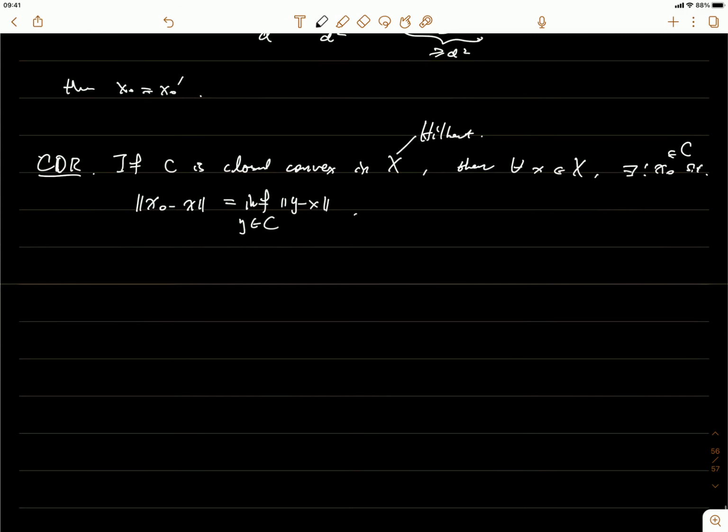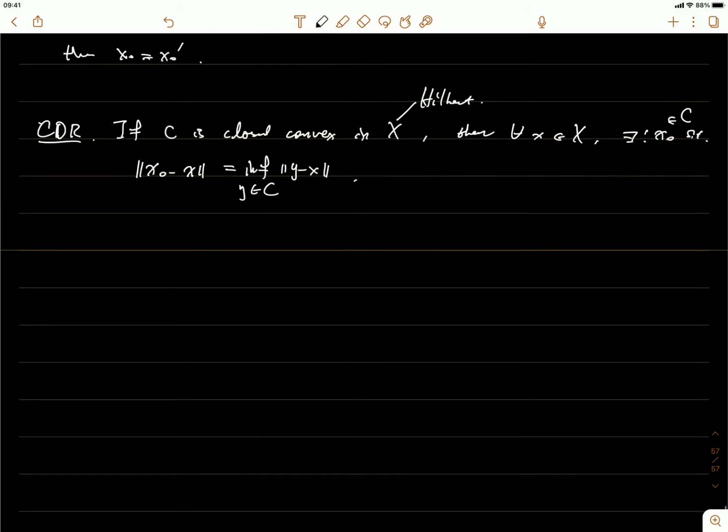Okay, next we can consider, so we know that the projection exists and is unique. Is there any way to characterize what the projection point is? Not just that it is achieving the minimum value of the distance, but there will be some other properties that I can use to characterize this x. This is new for Hilbert space because we have the inner product structure. This is given by the following theorem.